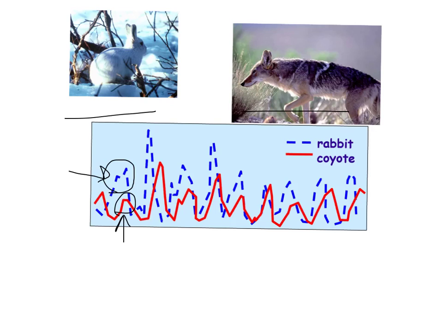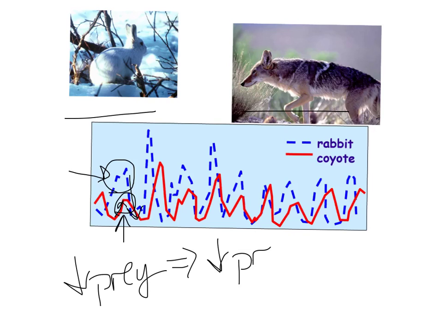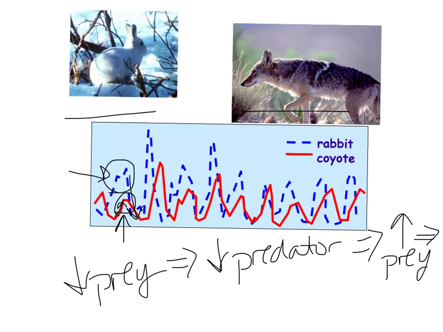So as my predator population increases, they're eating a lot of the prey, and so that actually decreases my prey population. Well, as my prey population decreases, that's going to decrease over time my predator population because there's not going to be enough food for a large number of predators. Well, when my predator population decreases, that allows my prey population to again rebuild because there's not a lot of predators eating them. Well, again, the cycle starts over again.